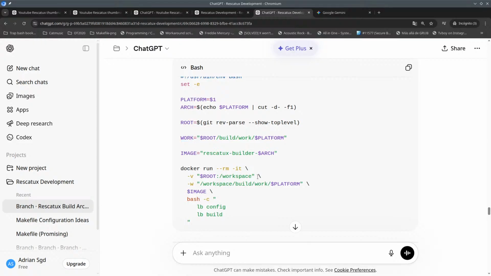I don't see work being used anywhere. Workspace build work platform, which is this work here.